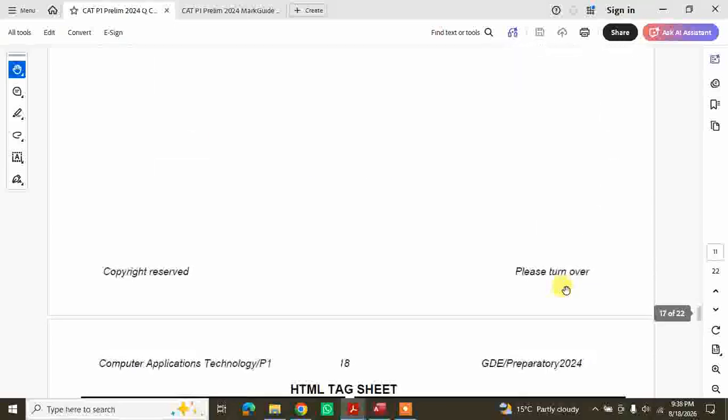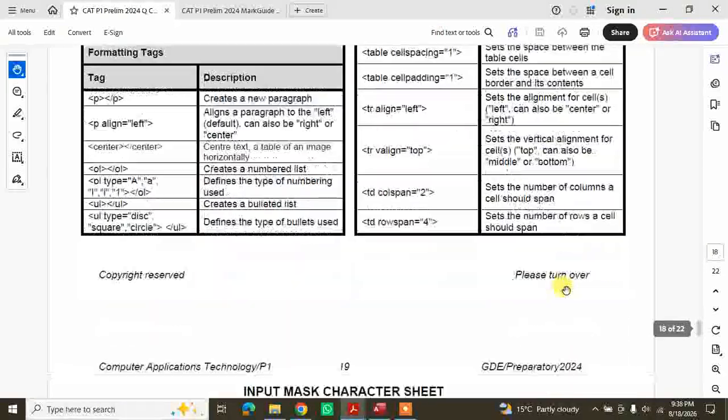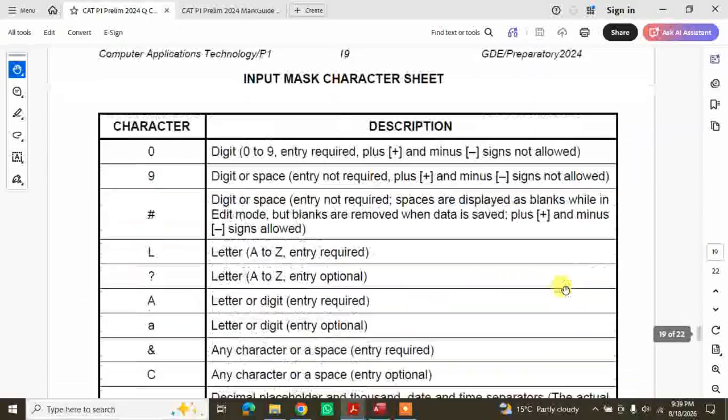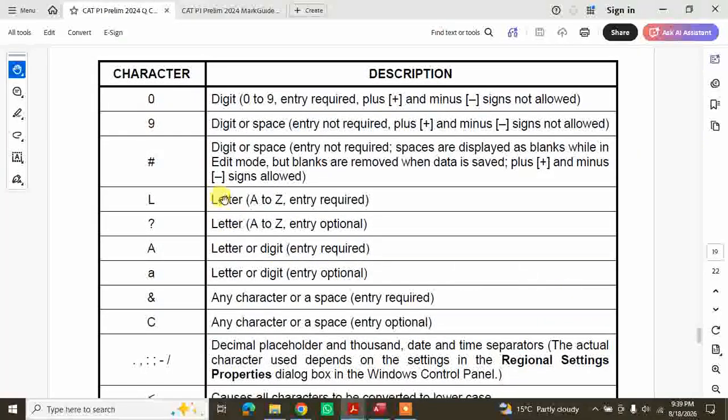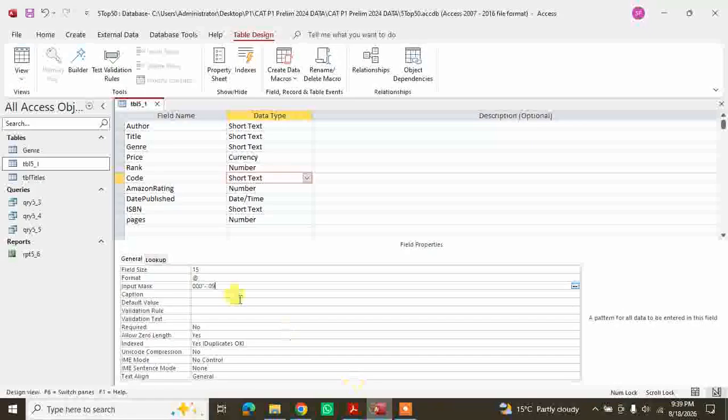So let's go down to our input mask character sheet. Our compulsory letter is an L, and our optional letter is a question mark: letter, entry optional. So we are going to put 3 of these and 1 of this.